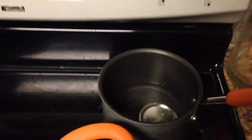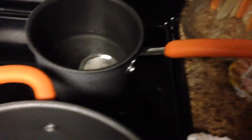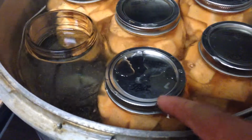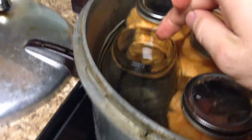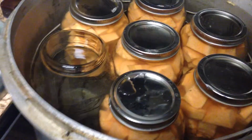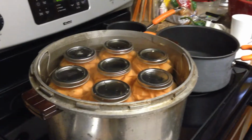Anyway, got a warm lid out of there, and this water is here on low, so it's like taking a really hot bath. I wouldn't leave your fingers in there too long. It does get hot. And dig me out a ring from over here. Put my ring on. Give her a good finger tight torque. And replace the jar. And you can see now my fluid level is right up to the top of the jars where I want it. So this last jar, I'll dump it into the pot, fill it, can it, get it in the canner, and then close it all up and be done.